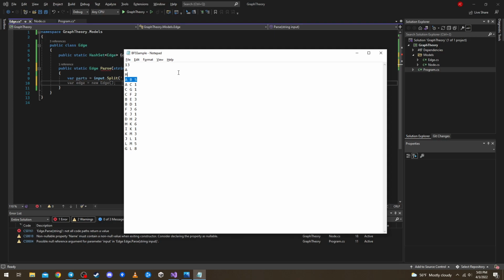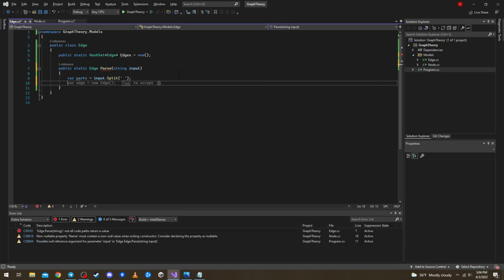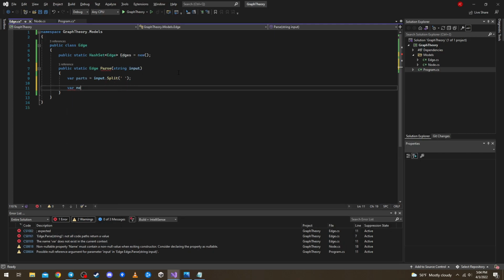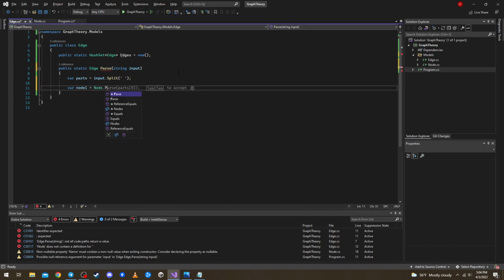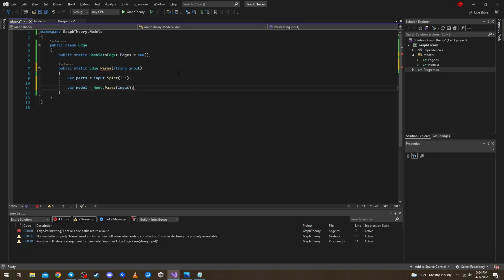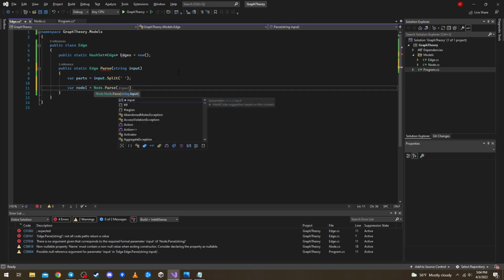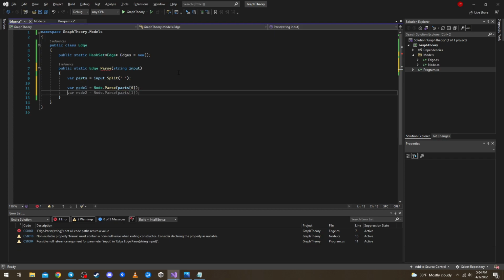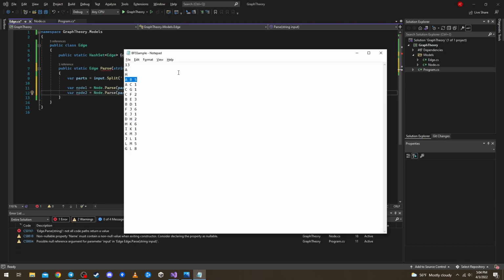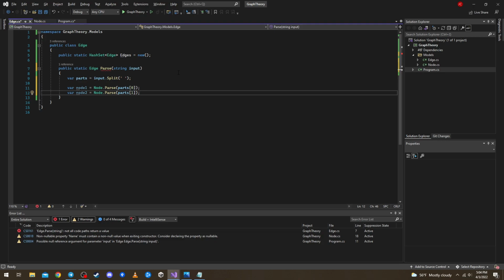Well, they are nodes. Let's parse the nodes then. So var node 1 equals node dot parse. Yeah, this new intelligence is amazing actually. So node 1, node 2, and the last one is distance.